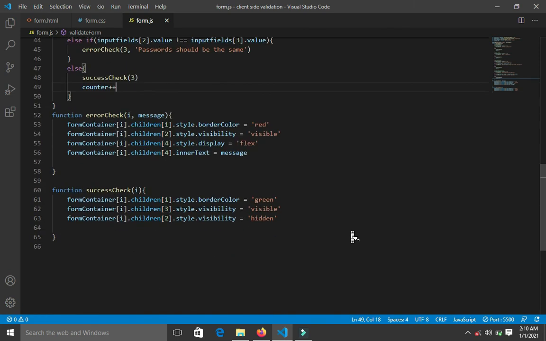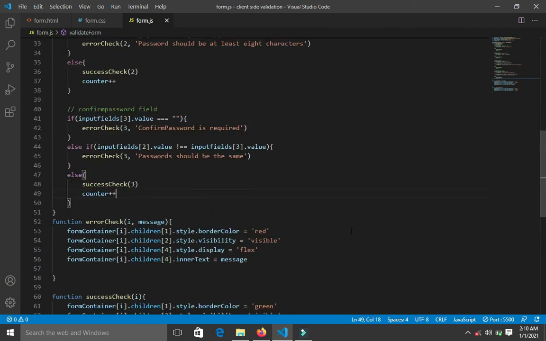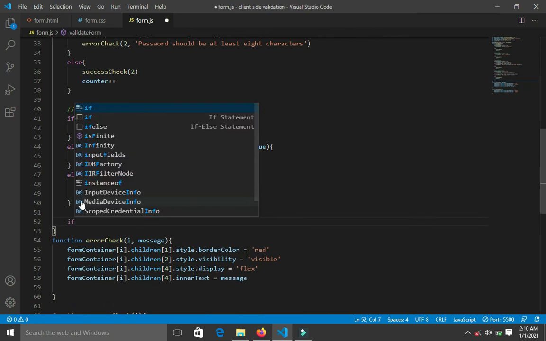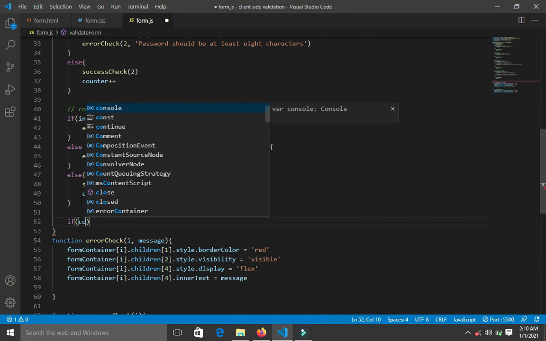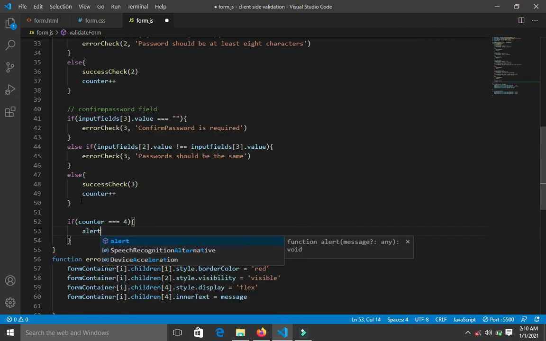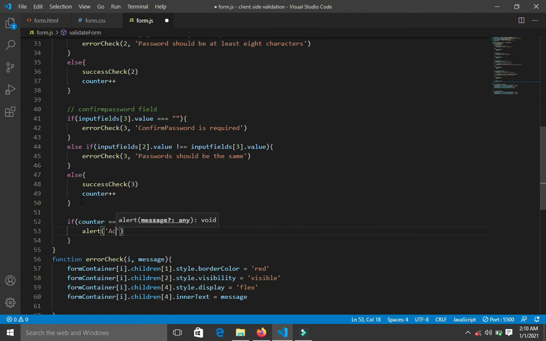Let's come down here and say, inside the validate form function, if counter is equal to 4, alert account successfully created.